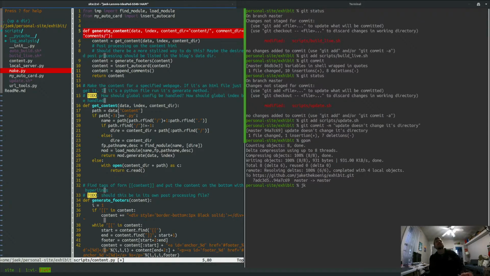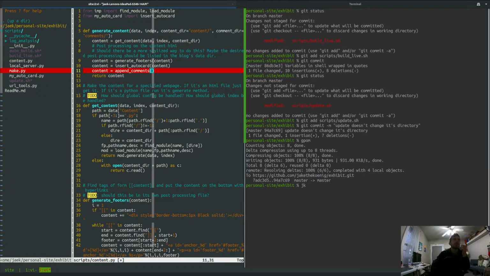Oh yeah, I use addition to join paths, which I think is to be avoided. I think os.join is preferable. So I'll do that in the future, but I don't want to go back and change all these additions. Yeah, I guess I do it quite a lot. When you use addition, you have to be very careful about slashes, but when you use os.join, you don't have to worry about it, which is nice.